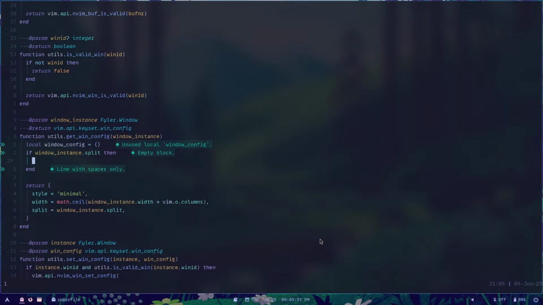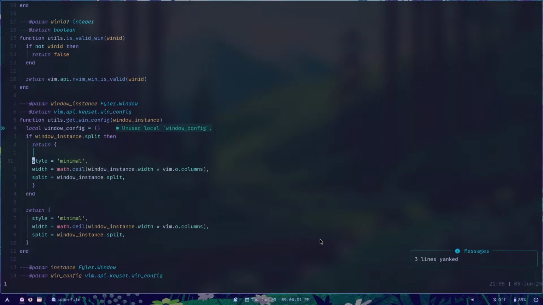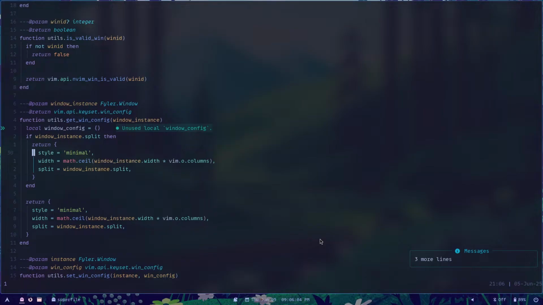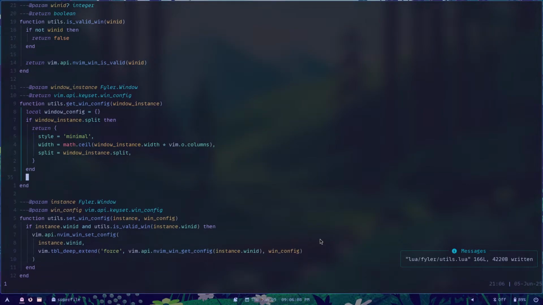So if the user wants to create a split window, we can return the same thing here like that. Otherwise, we need to create a floating window like here.